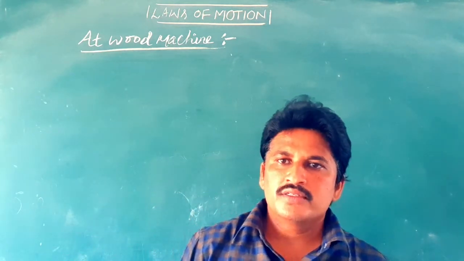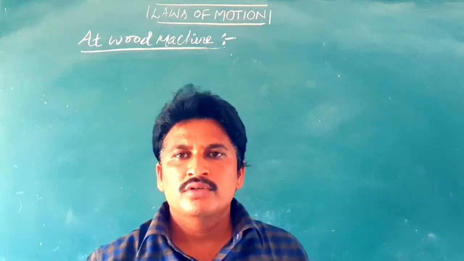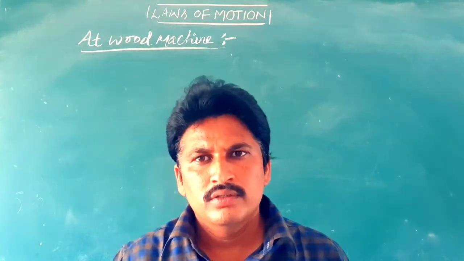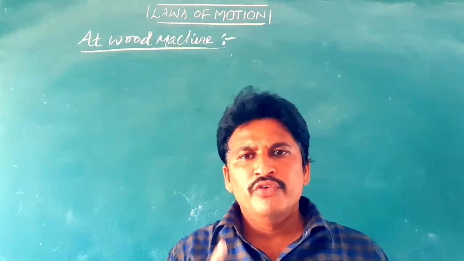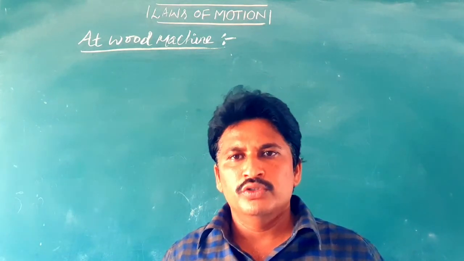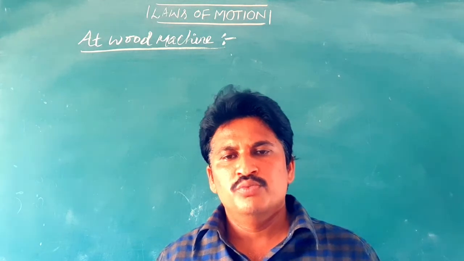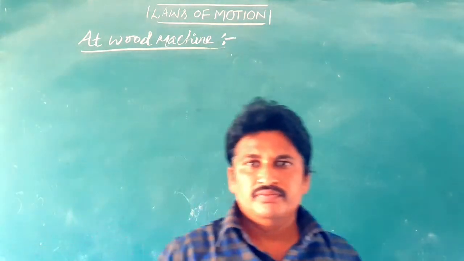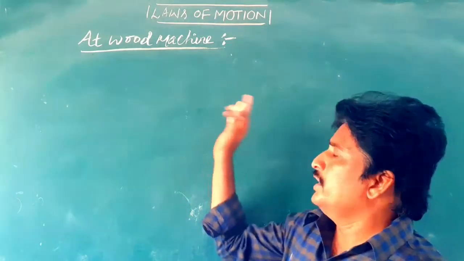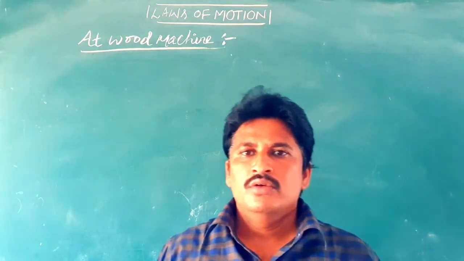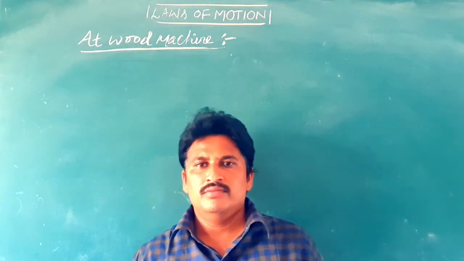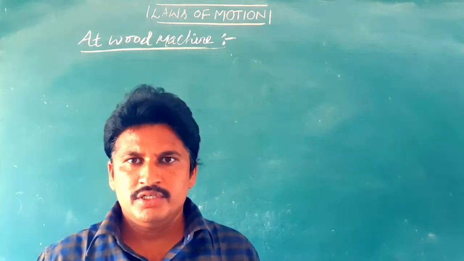Today in this class I am going to explain about the Atwood machine. Students, before going to it, everyone must know about the Atwood machine. What is the Atwood machine? Who invented it? The Atwood machine is a device, students. It is used to verify the classical mechanical laws of motion with constant acceleration.